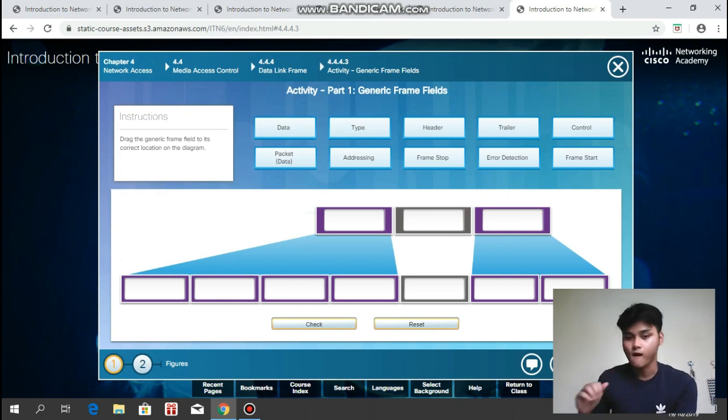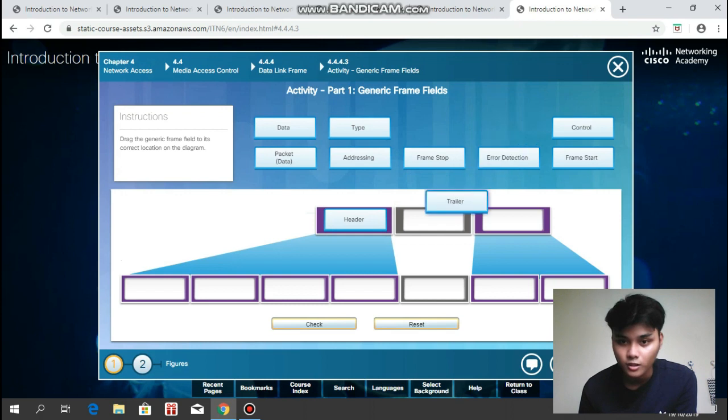We have 10 slots and 10 choices. First we have a header, a trailer. No, it is packet. We have trailer.